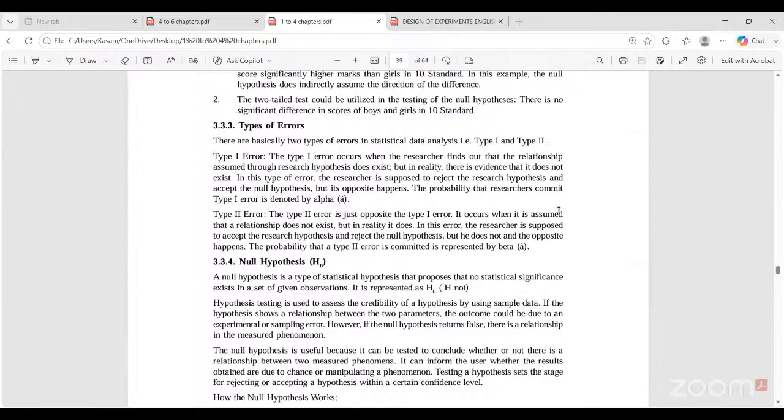But remember, type 1 error is the null hypothesis, type 2 error is the alternative hypothesis. Type 1 error is accepting the null hypothesis as it is, as they have given. It is conditional, we are accepting. But type 2 error is not good, we are not accepting, we are rejecting, we can call it type 2 error. See here, null hypothesis.